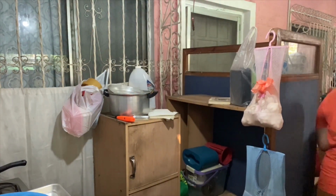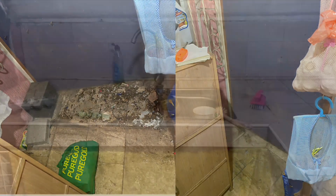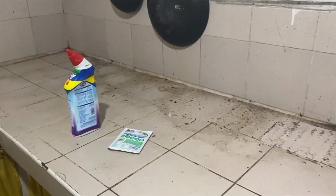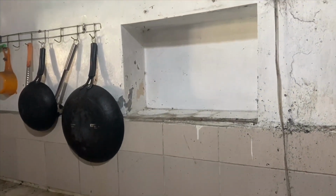And here is what that area looks like after taking out those shelves. Super nasty. Now moving on to the cleaning portion, I simply gave the walls, counters, and floors a good scrubbing. I used the Clorox toilet bowl cleaner bleach and a handheld hard brush for this, and it worked pretty well in my opinion. However, there were stains in the tiles and grout that were just impossible to get rid of, but that did not worry me since I had plans to cover that all up with paint.